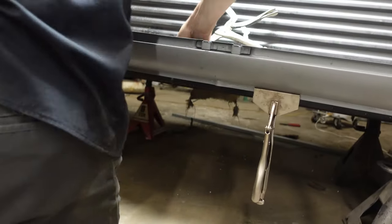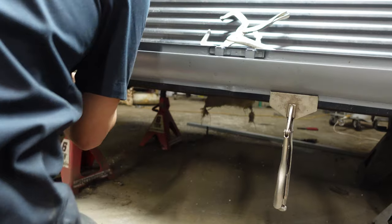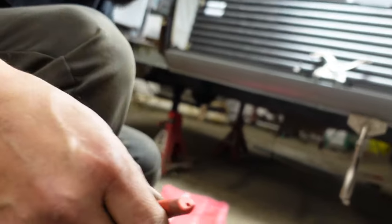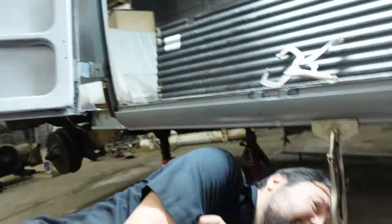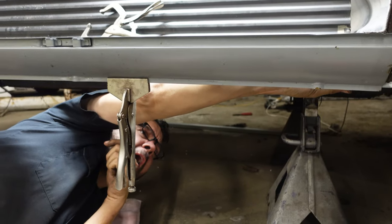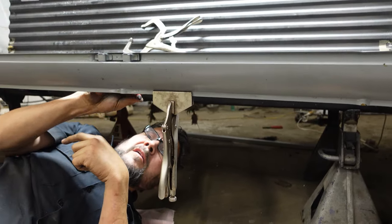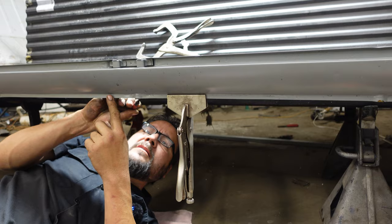So, come in here. Man, I gotta go underneath there, don't I? Here. I'm glad we bought that light. Yeah, that was a good investment. I don't think my marker fits through the hole, so we'll just mark the spots.